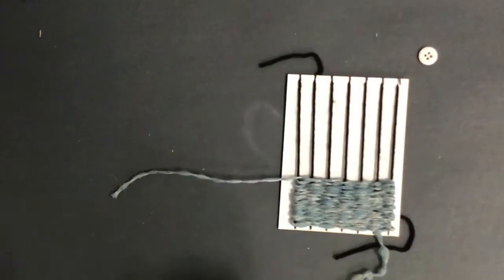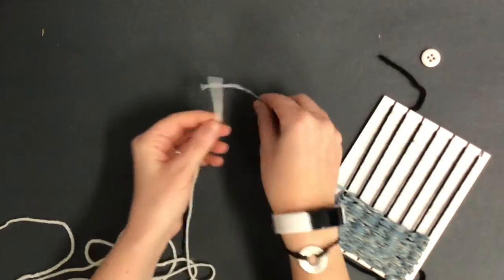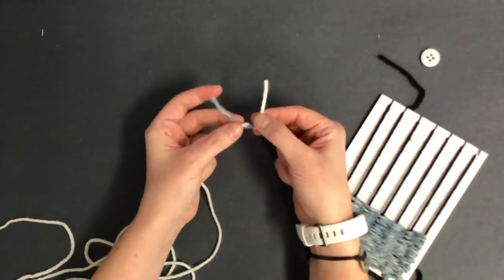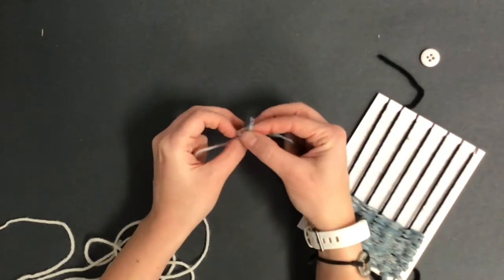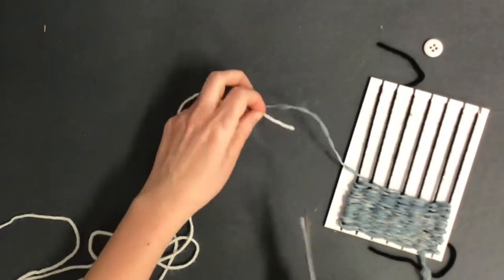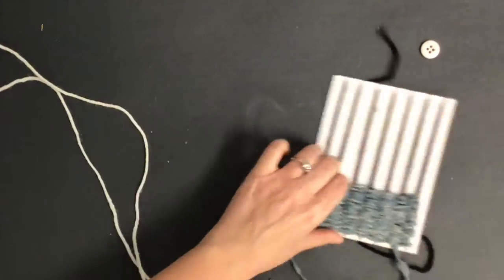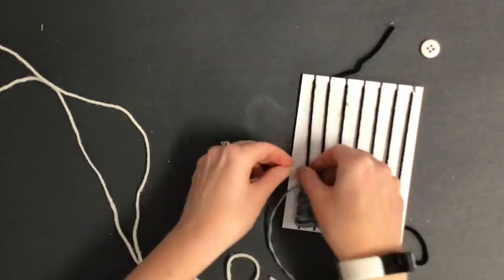As soon as you are finished with that first piece of string, you're ready for step number 8, tie more string. So again, I've got at least 3 to 6 feet of string, and I'm going to tie a double knot between those 2 pieces of string. Make sure to pull it tight, and then I'm going to just continue weaving over under in that same pattern. When you finish one string, tie a new string.